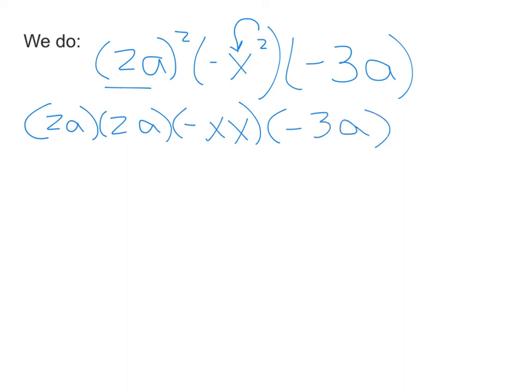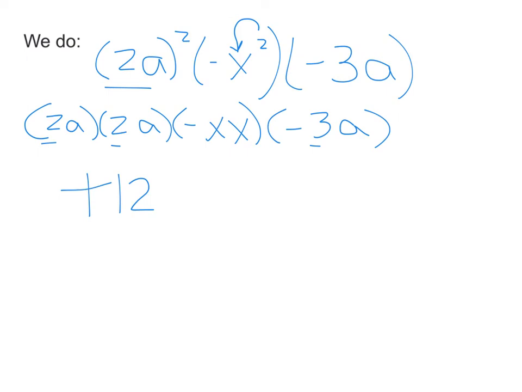Okay, now my very next step is to count the negatives. So when I count them, I have 1 here and then 1 here. So a negative times a negative is a positive. There's 2, it's an even amount, positive. And then I'm going to multiply any coefficients and constants I have. So I have 2 times 2 times 3. So 2 times 2 is 4. 4 times 3 is 12.